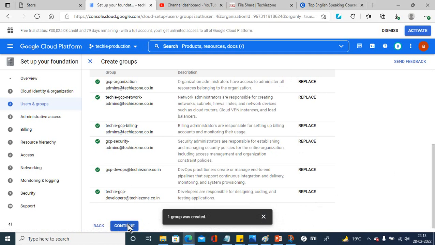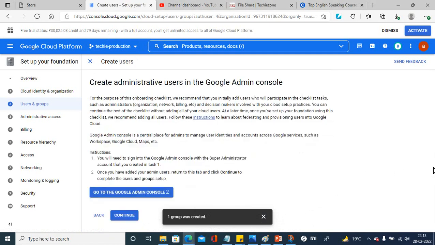So now going with the continue option and going to the Google Admin console. Clicked on go to the Google Admin console and it's opening here.